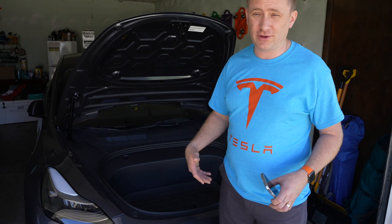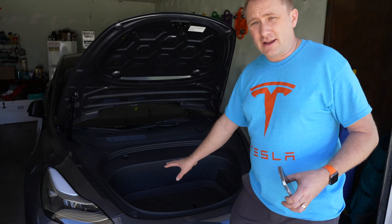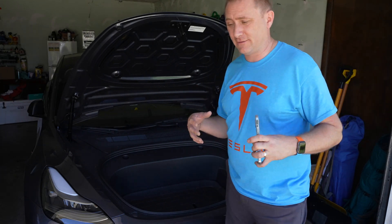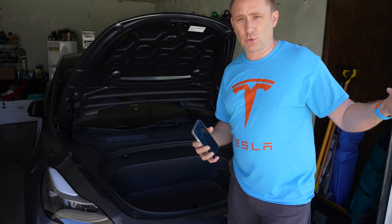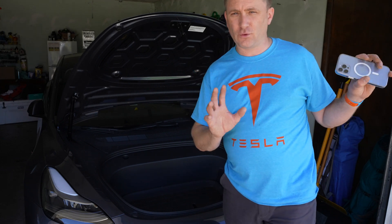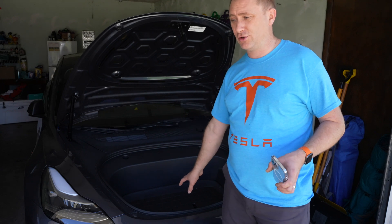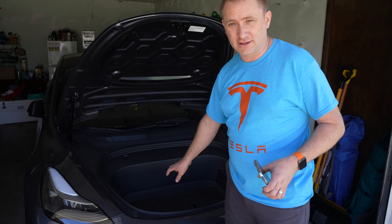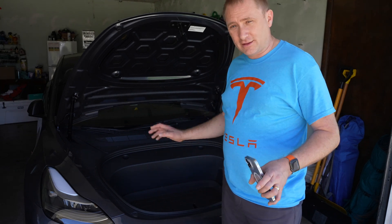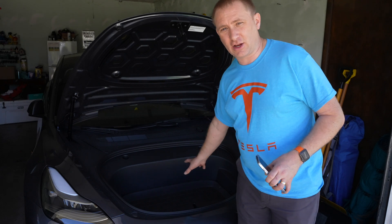It really does help — if you put food in the trunk, you're putting it in the vehicle; in the frunk, the smell doesn't come through. We also had a trip up to Minneapolis from Iowa, and on the way back I loaded the frunk with cold goods from the refrigerator where we were staying. It was in the 40s outside and the frunk held temperature fairly well for about 12 hours with no cool packs — nothing went bad.